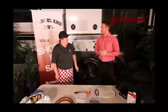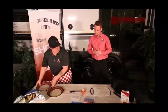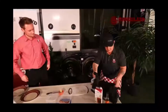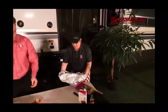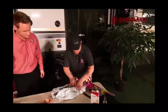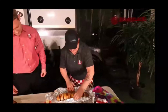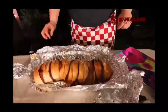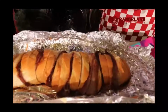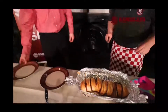You want to try the finished product, Ty? I'd love to. All right, let's give it a whirl. We'll show you guys what it's going to look like when we're all done. We cooked this a little bit ahead of time so that we could show everybody the finished product. So when it's all said and done, your cheese is melted, your bread is covered in garlic butter, and we're good to go.